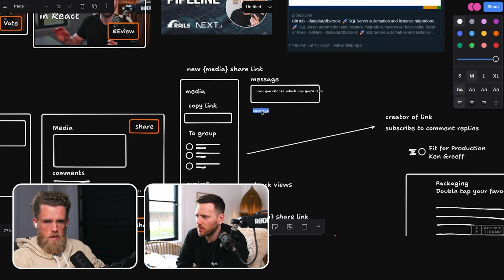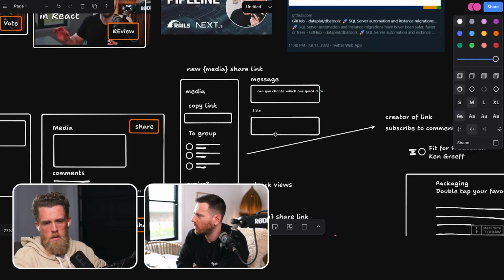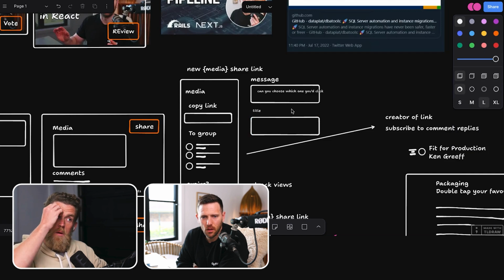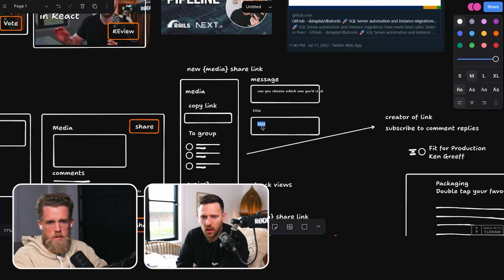Then we can maybe even put that in the name next to the comment where it came from, like public feedback. We can default it to public feedback or focus group feedback, and put that in brackets after the name, like Ken Grief, then brackets, focus group feedback, when we're showing the comment.